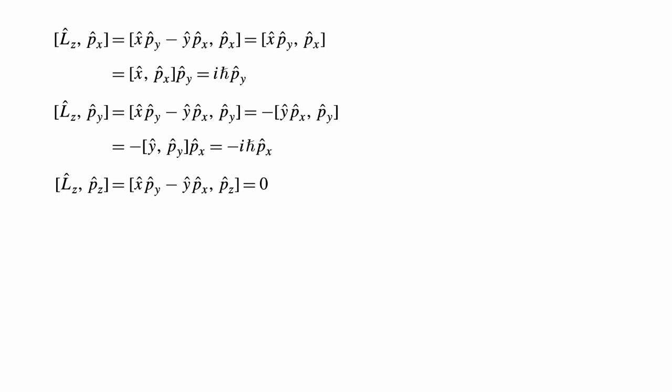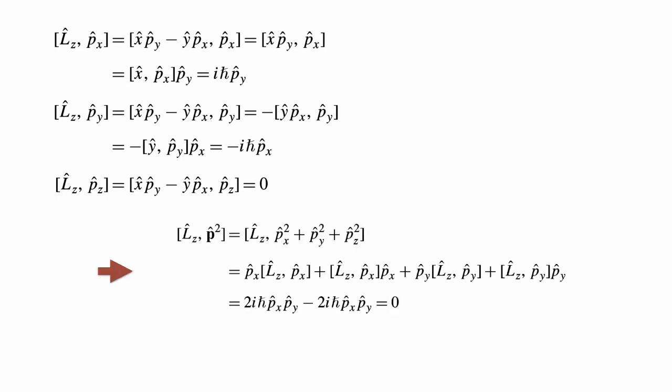And we can repeat this for the different components. In particular, for Lz and Pz, we find that the commutator of those two is 0. So those two operators do commute. This makes some sense if you think about it, because rotating around Z or translating along Z can be done in any order, as long as we use the Z-axis. But you don't need to understand the intuitive result. You can just calculate it, and you very quickly find it is equal to 0.